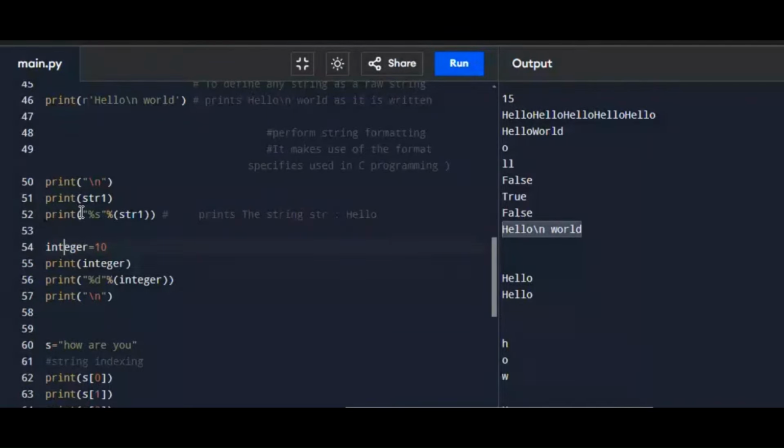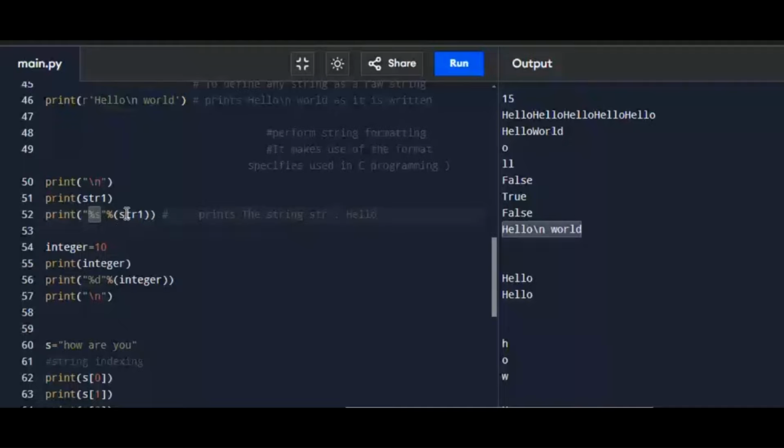That's all. So in the print statement, what I've given is percentage S, which means it is a string data type. It will print the string.